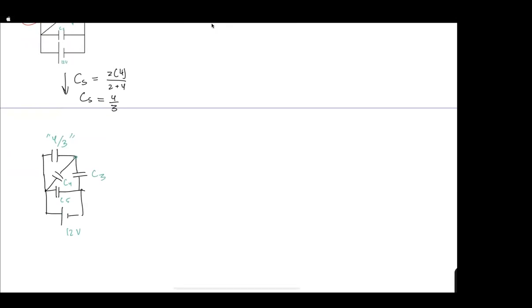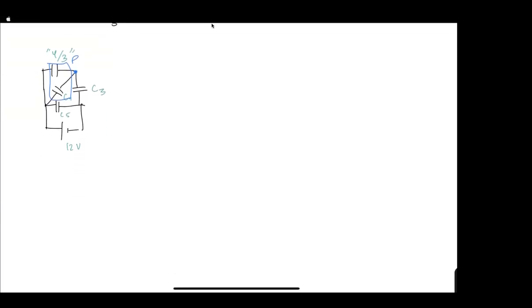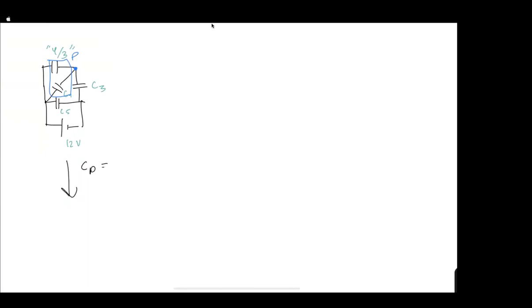Yes, very good. That's exactly where I would look. With the ones that have the diagonal, you really want to knock out that diagonal as quickly as you can, just because it clears up everything greatly. So those two are in parallel. So what we have to do is just add them, right? So CP is equal to 8 plus 4 over 3. This comes out to be equal to 28 over 3.